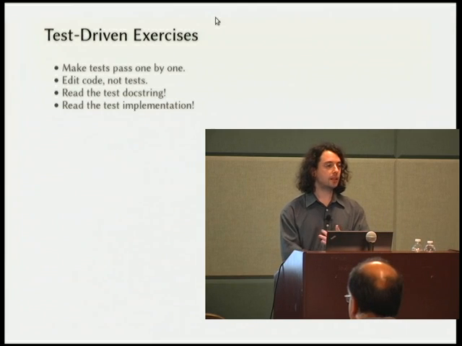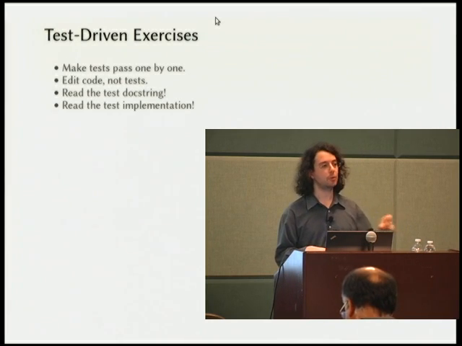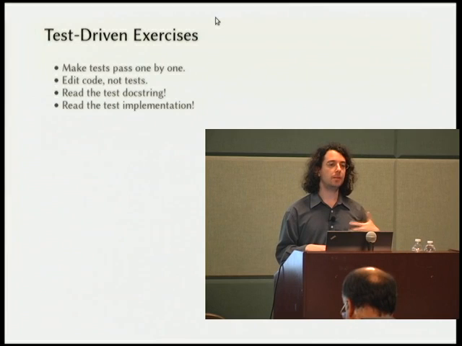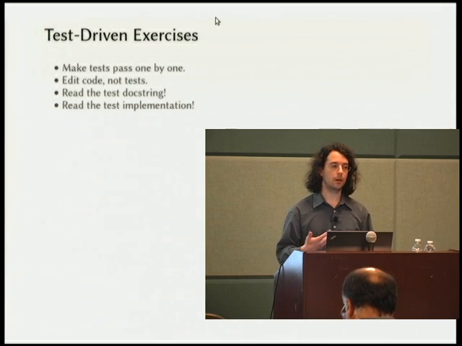Always read the docstring for the test when you're implementing the labs, because that will explain in prose what it is you're supposed to be testing. You need to be careful not to write your code to the test. The purpose of your code, while it is to make the test pass, is to make the test pass in a sensible way. You can often make the test pass in a non-sensible way by matching exactly what the test is doing rather than the intention of the test. And so you should read the test docstring to see what it intends. Read the test implementation details rather than just looking at the exceptions that come out.